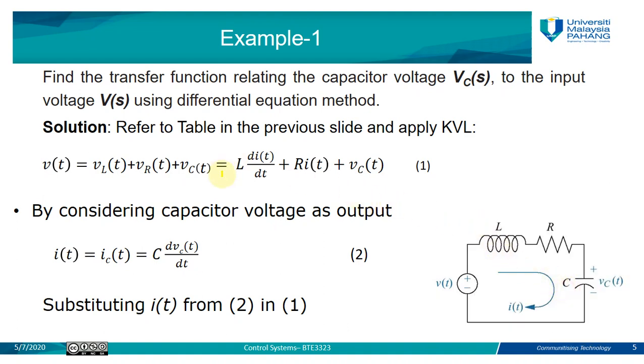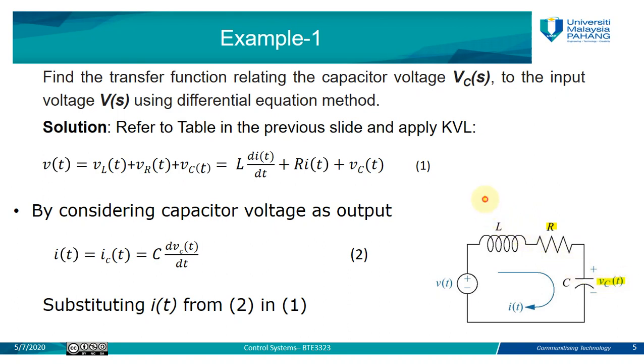If we look at this circuit, we have these three elements, which are the passive elements, and here we have the voltage source. If we want to write the equation of this loop using KVL, we actually have four voltages. KVL means Kirchhoff's voltage law. So we need to write the equation using KVL. We have the voltage of the source, the voltage of the inductor, which is VL, the voltage of the resistor, which is VR, and the voltage of the capacitor, which is VC(t).